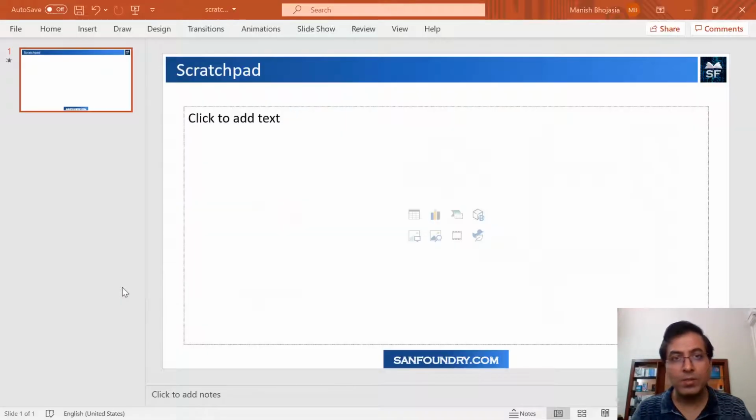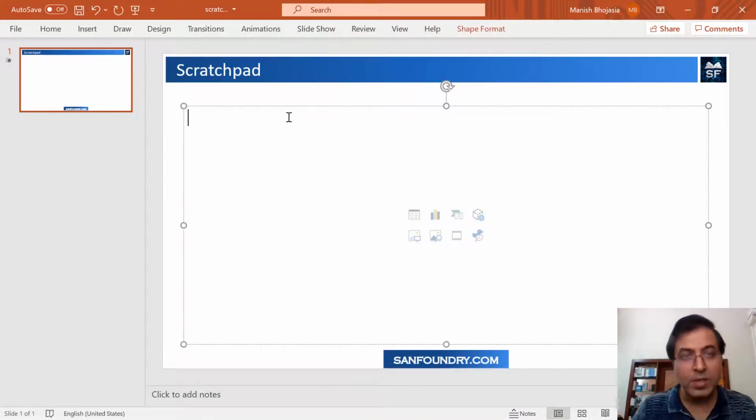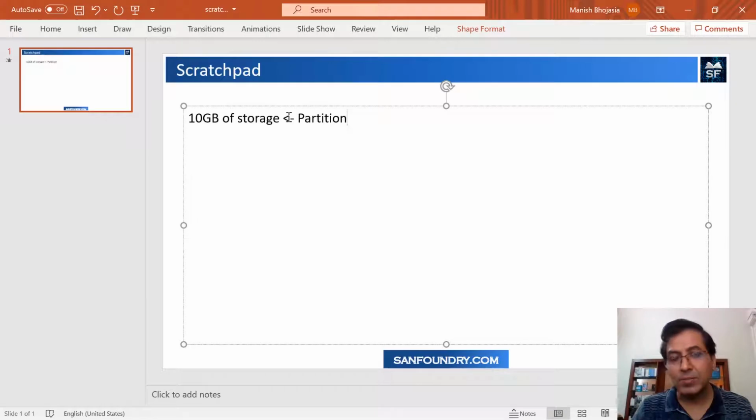So let's go into some scratchpad to do some computations. First things first, I gave an example of 10 gig of storage, a hard disk partition. Partition was just an example. So let's cover a little more detail about data types now. What were the choices? We have integer, and long, and unsigned int, and then unsigned long. These 4 of them.